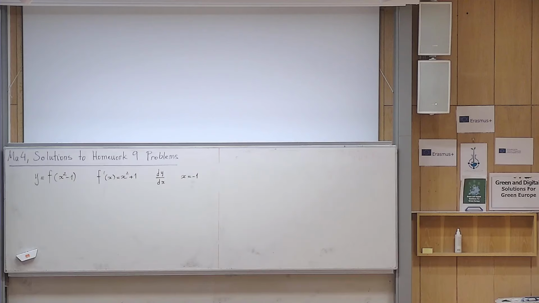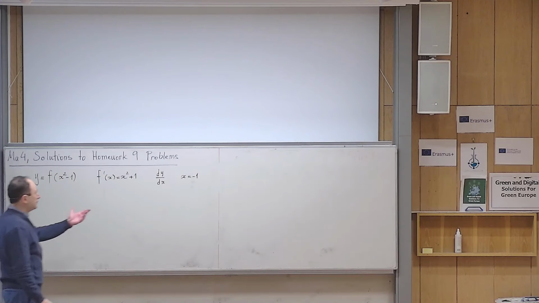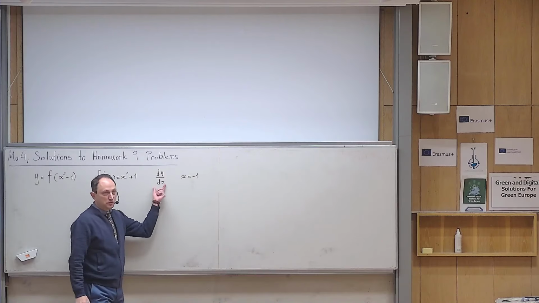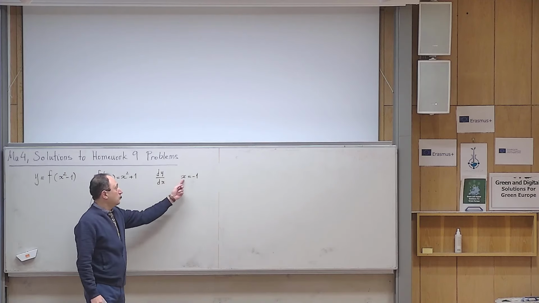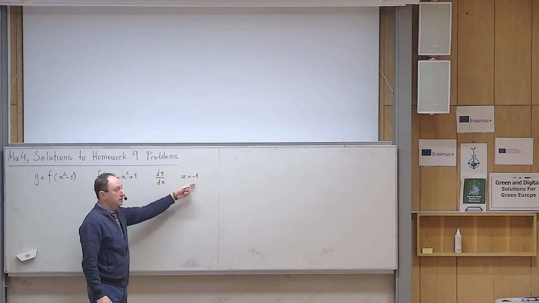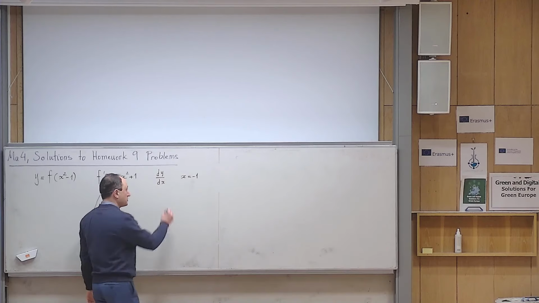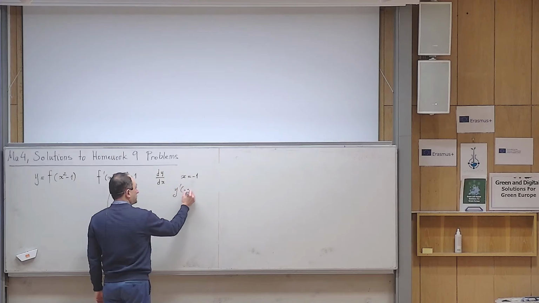Now you understand what is supposed to be done, yes? Only thing that I have done, I have used this symbol to, you know what is the meaning of this. This means just y prime, if x is variable. And I want to calculate y prime when x is minus 1. So in principle, in other words, I want to calculate this.